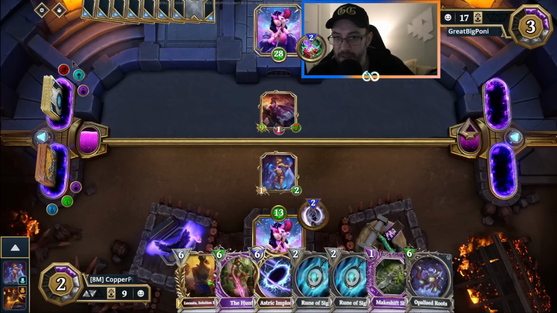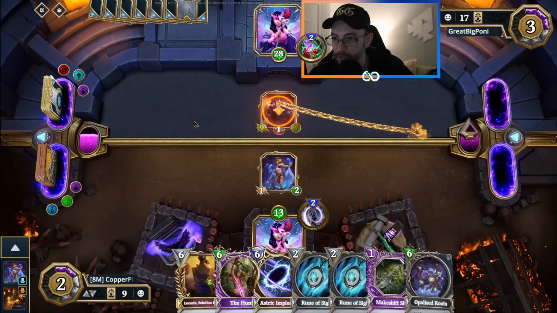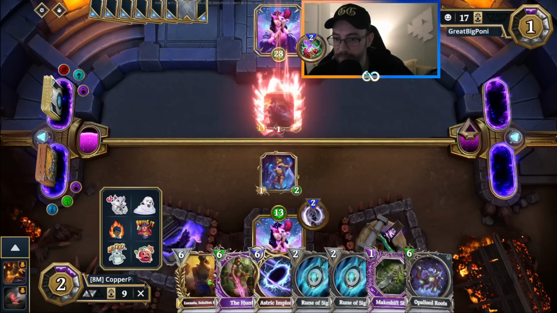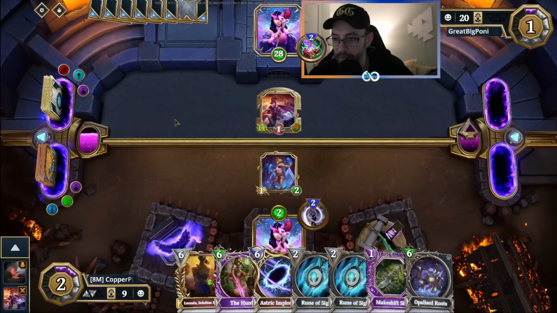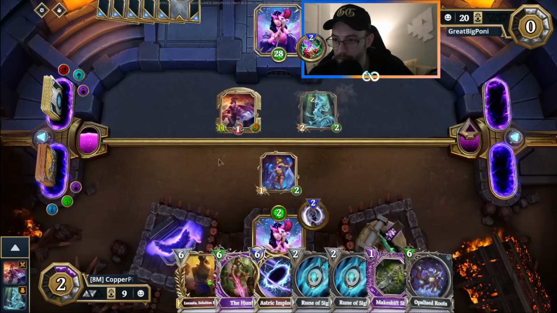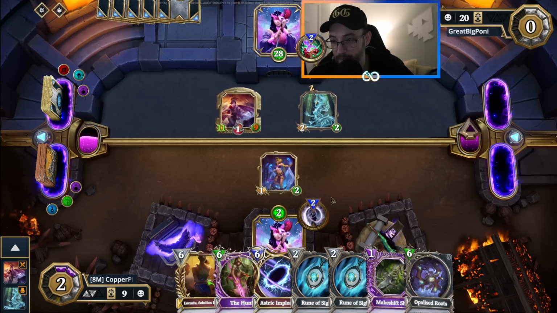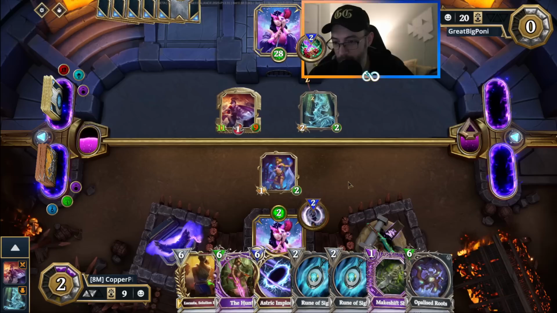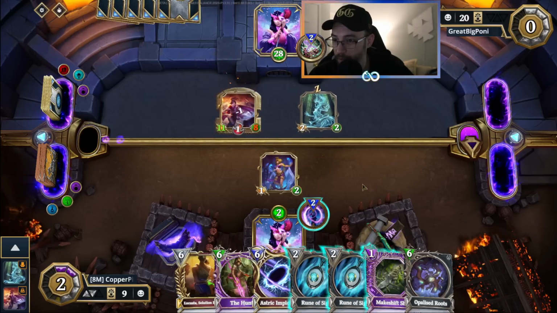And deception has heads or tails. Rune of Strength times 2 does it. Does he not have lethal? Oh, I guess I was thinking the hunt, maybe? I don't even know. His Asterisk Implosion is not going to kill him. I don't know what I was thinking.